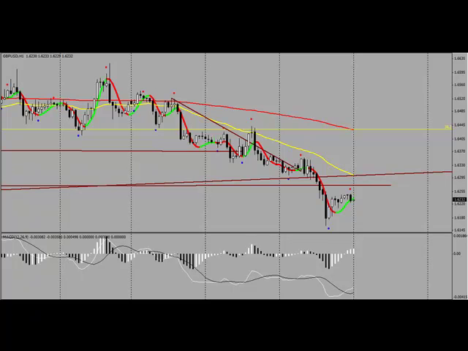This is Asia. So what do we want to see Asia do? We'd like to see Asia do a couple things. And on the pound dollar, you can see here that on the 1-hour chart the MACD is really below the waterline, again really showing us this downtrend. During the Asian session, we'd like to see one of a couple things happen. We'd like to see this trend line that we have right in here, that's developed for the last several hours through the latter part of New York, we'd like to see and maybe get into a break on that trend line and sell.